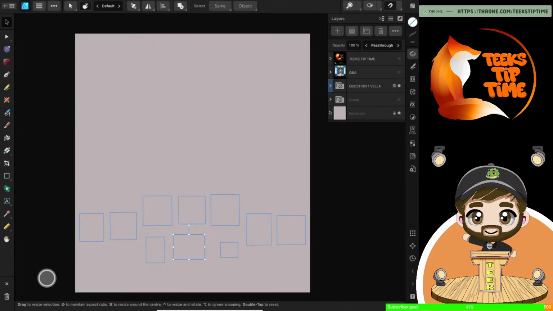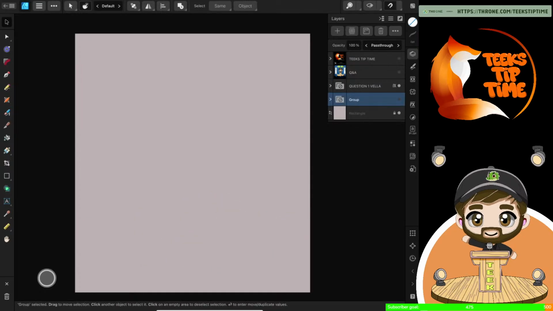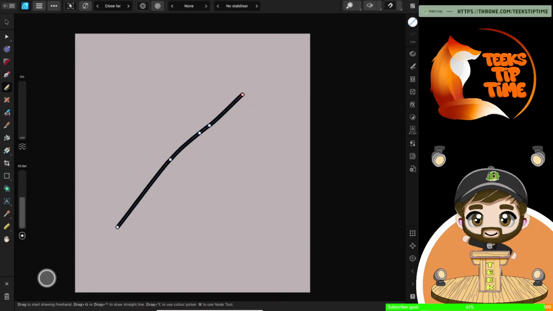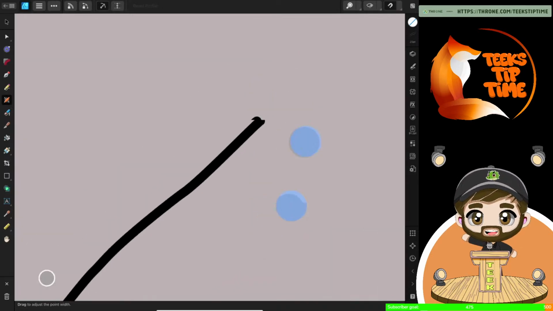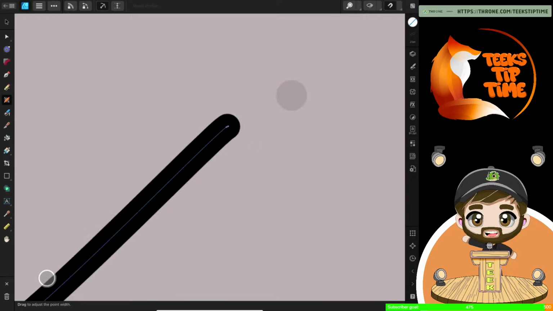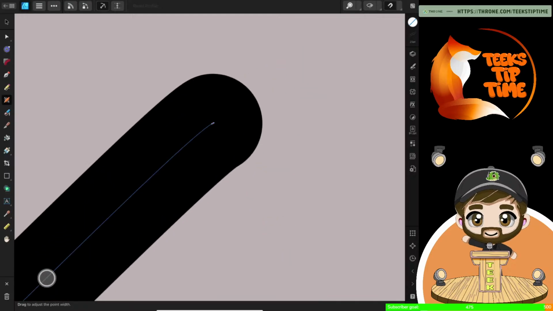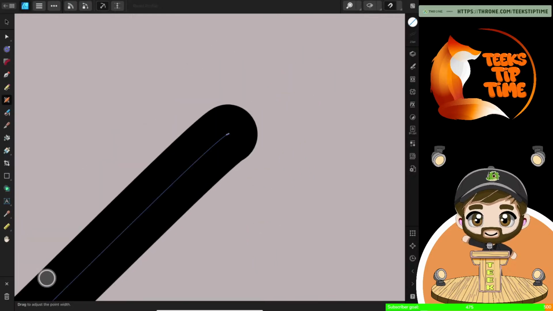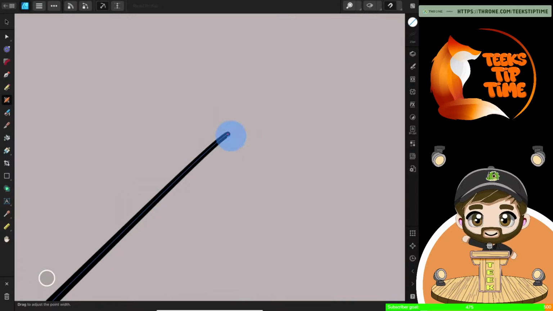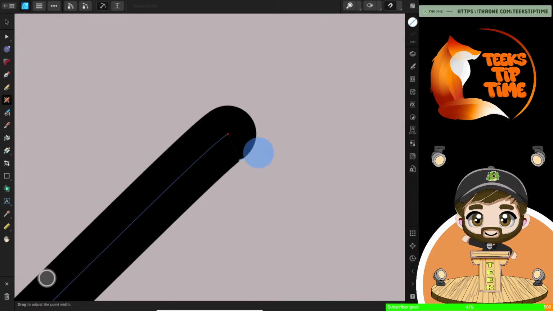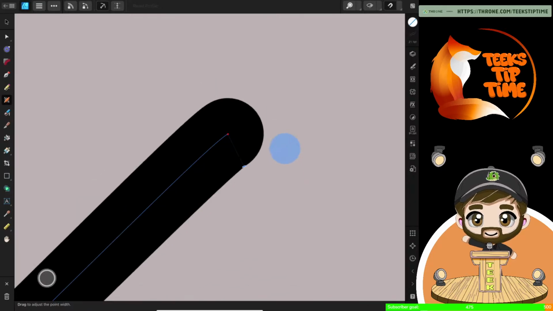So let's address your question, Renee, which is line width. Let's draw a line like this, and go to the line width tool, which is here. Everywhere there was a node, it gives you little handles which you can shrink or enlarge how you want.